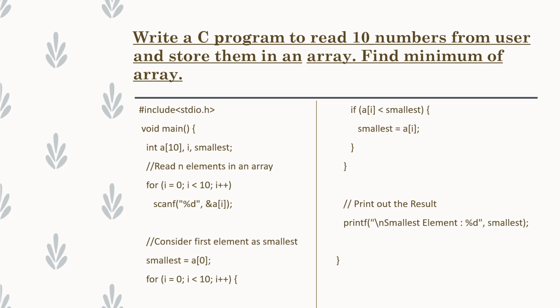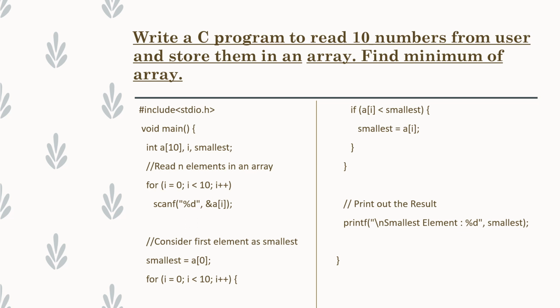It is comparing the values a of 0, a of 1, a of 2, a of 3, a of 4, all the values with the smallest found up till now. When this loop concludes, we have to print it. So the final statement is about the smallest element, whatever it is. In the if condition, the first step was a of 0 less than smallest. If it is, smallest holds the value of a of 0. Then if a of 1 is less than smallest, smallest will be a of 1.